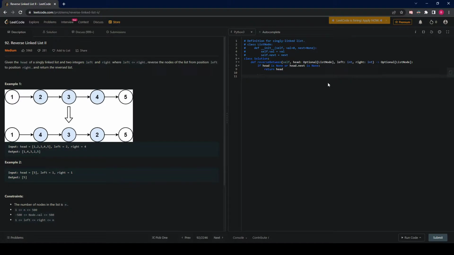From here, we're going to be doing something very similar to the last question, reverse linked list, where we have a previous and a current, and they start off with the values of None and head. When you reverse the linked list, you have to have a pointer to everything that you want to reference, or else you're going to lose the reference to it, and that will be very bad, because then you can't do anything with those nodes unless you go back from head and iterate all the way through.